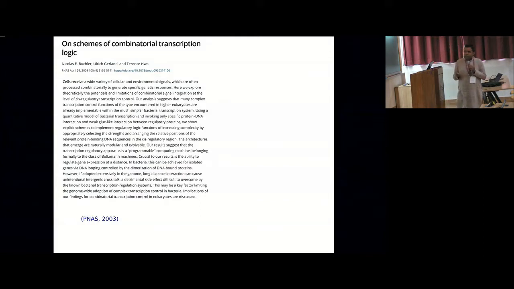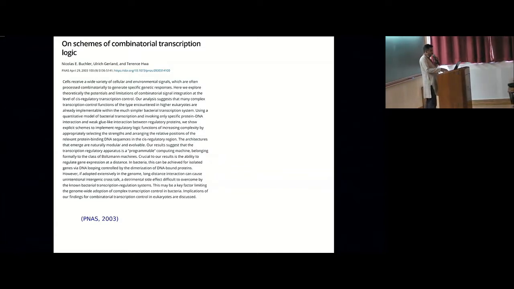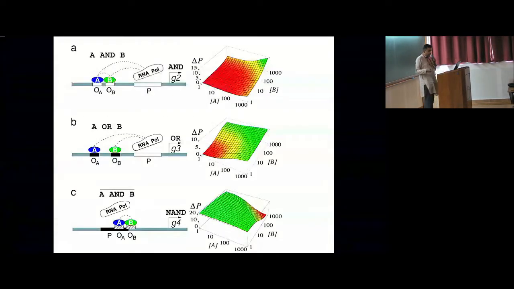You can do more complicated logical functions. And many of these things have been done in E. coli. In fact, I think Mukund was doing something like that in CBS a few years ago. What they have done is engineer various standard logic gates that are familiar to computer scientists. So A and B means both A and B need to be there to recruit the polymerase. That's the simplest example. And as a function of the dosage of A and B, you get the maximum level when A and B are both high.